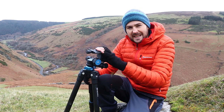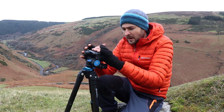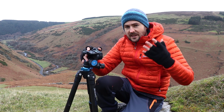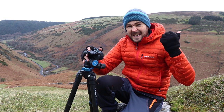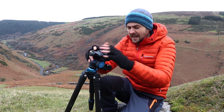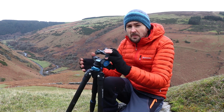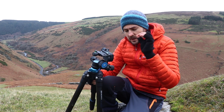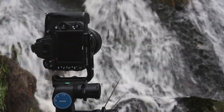So what are the things that I particularly love about geared heads? Well, ball heads are fantastic — they're affordable, easy to use, lightweight and compact — and I think that makes them a brilliant choice for probably the majority of photographers. But specifically for landscape photography, I think geared heads really come into their own.